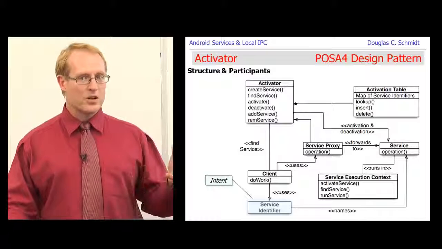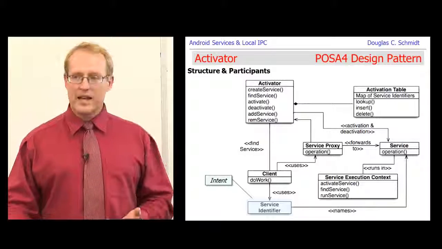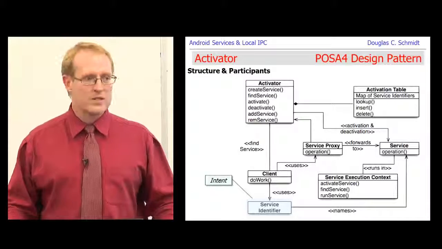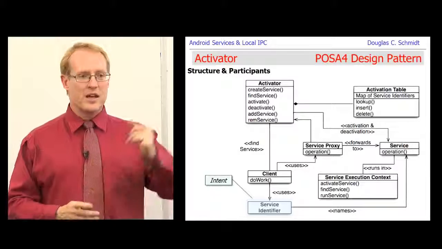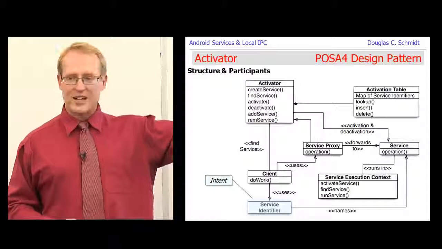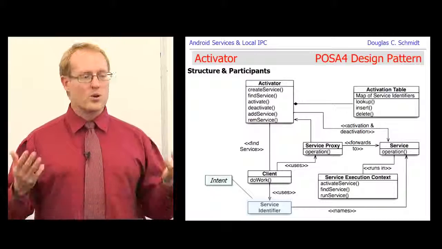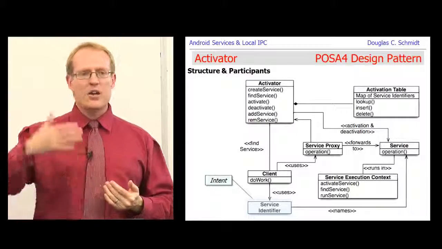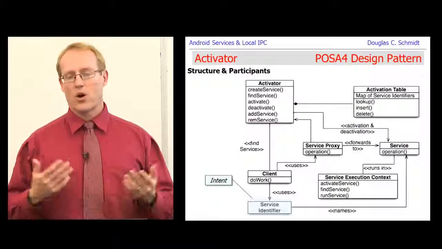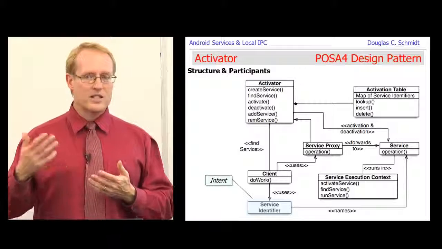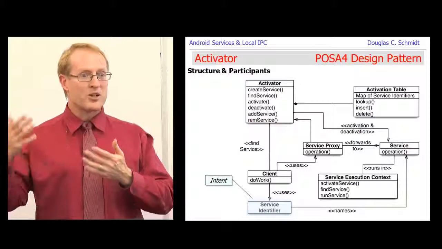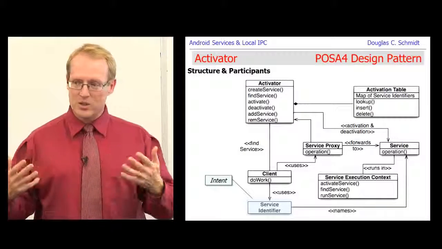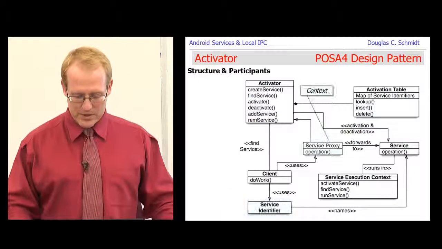The HTTP service is at port 80, and so on. In the case of Android, we identify services by intents. And we either do it through explicit intents, where we say, please go run this particular .class file, or we do it through so-called implicit intents, where we say, here's an action I want you to perform, or here's some data. Go find someone who knows how to launch a URL that starts with maps.google.com. Right? You can do it different ways. That's how you identify services.